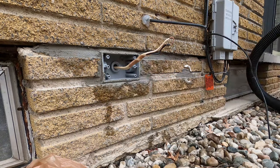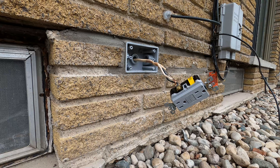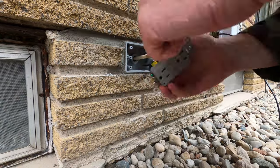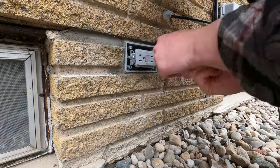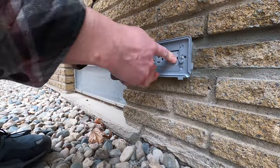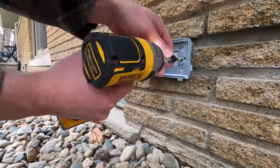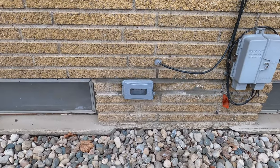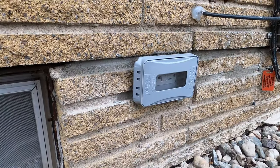I'm going to skip ahead and say that once the mortar is done and everything is reasonably set, you can get to assembling the outlet back together. For me, installing this was a little different than your typical outlet — I had to install the cover and the outlet to the box at the same time. I'm not sure if that was because of the box style or if the cover is supposed to be like that. If you have a different style box, it might work typically where you attach the outlet and then the cover on top. And here we have the completed product — I haven't had any issues with it in the months after this installation and before making this video, so it has lasted and worked fine, even with those little hiccups I mentioned earlier.